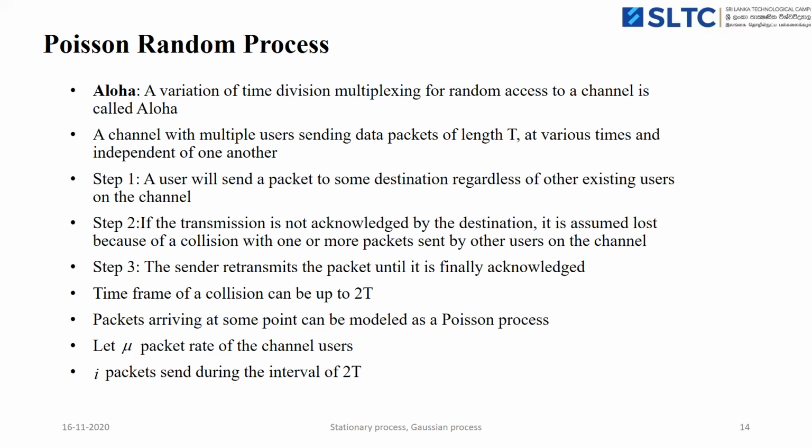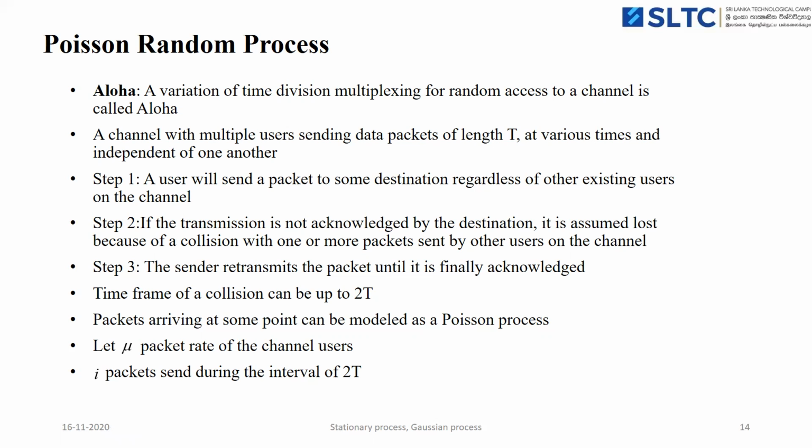It is modeled as a random process by using the Poisson distribution. That's why we say that accessing the channel in a communication system is modeled as a Poisson random process, or we can call it ALOHA. A channel with multiple users sends data packets of length t at various times, independent of one another. So each user is sending at a different time.